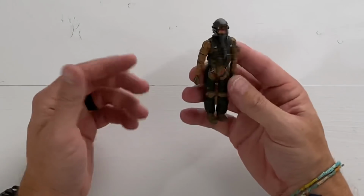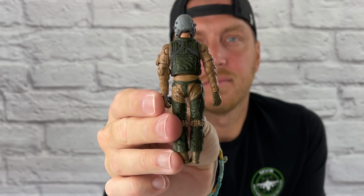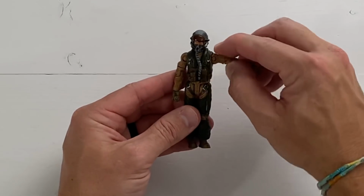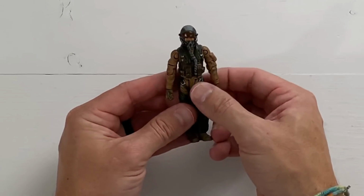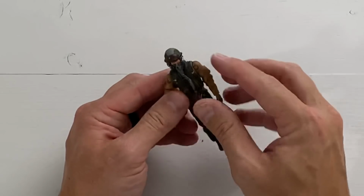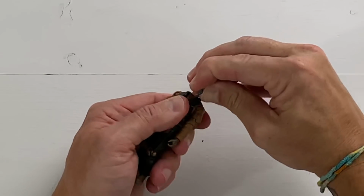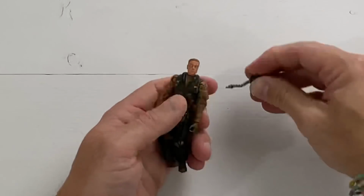Okay, so now we're going to review the pilot. Looks like his elbows move, his shoulders, his wrist, his knees, his toes, and hips as well. And he does have a helmet, and it comes with an oxygen mask. And you can remove it, just like this. There's a good look at the pilot's face.